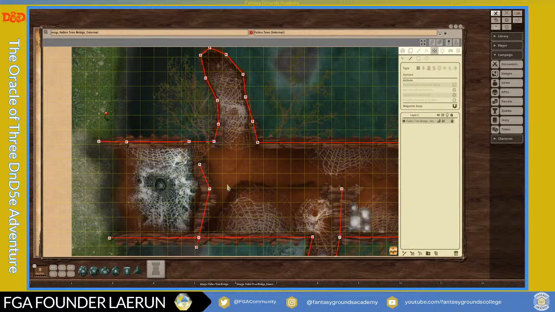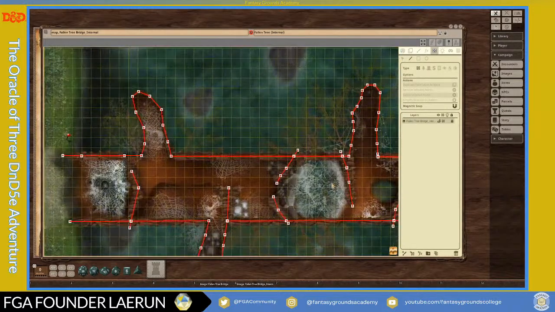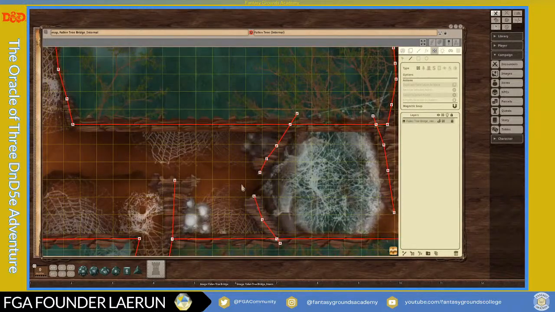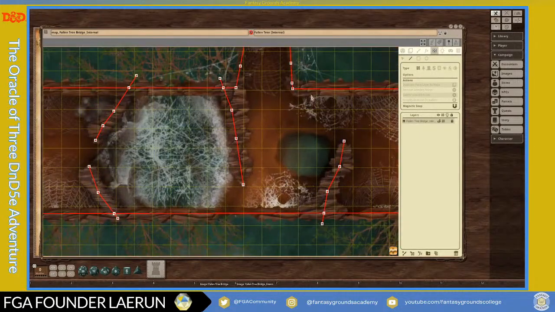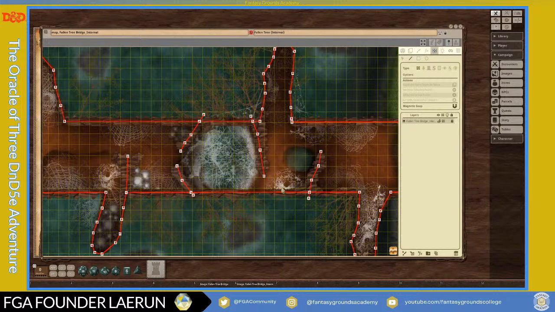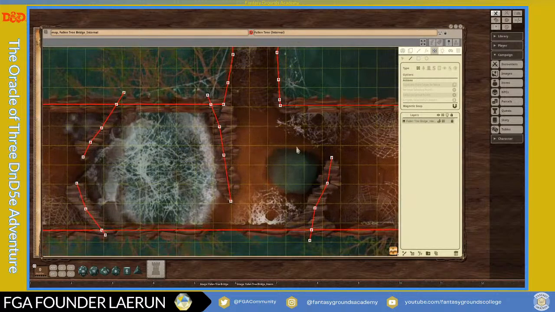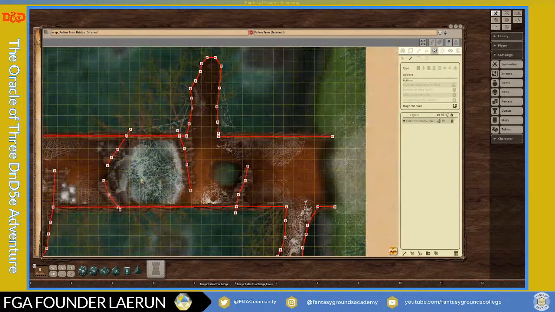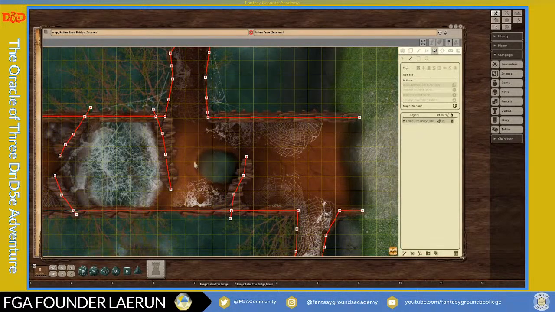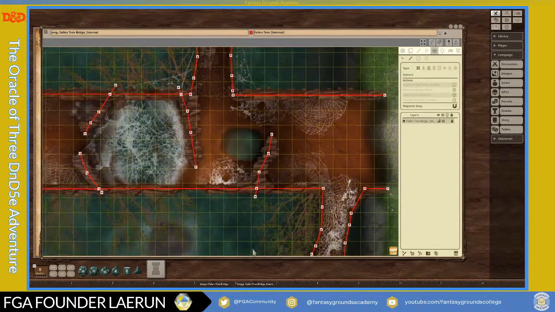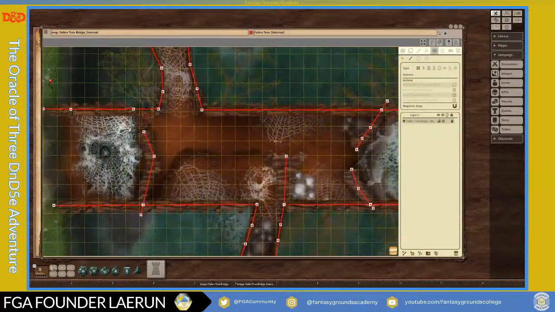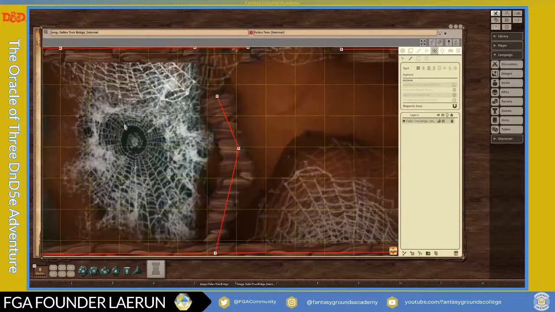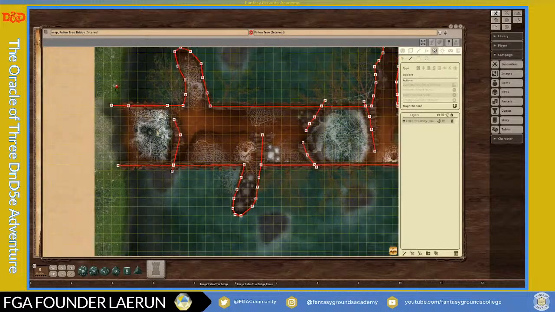So that's what I have for walls. They're really simple walls. There's really no doors. They're more like portals, so that's why I don't have them closed off. There are a couple points in here where I'm going to allow light to come through. And in these areas where the hole in the floor, or in the log in this case, is going to show through, that's going to be a pit. So there's a potential that the characters or whoever comes through here can fall through, unless there's spiders or something like that. So I'll do that shortly.